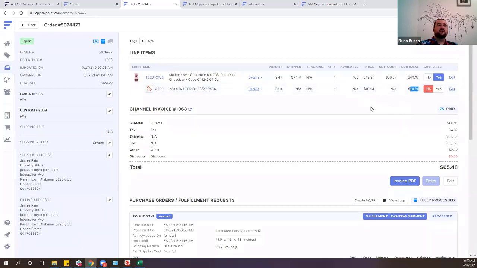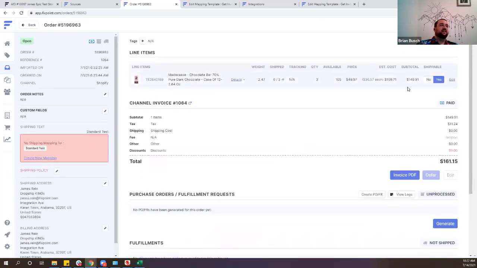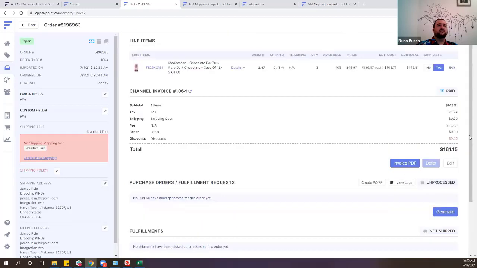So we can only go with the data that we actually have, and in this case, it's a product that we're not shipping. So it's a little bit wonky and maybe a bad example, but if it's a one-to-one and you have all the data in there for you, so if I put an invoice in on this one, which is the same product, just 3 of them, you would actually be able to see a more accurate profit and loss on that.